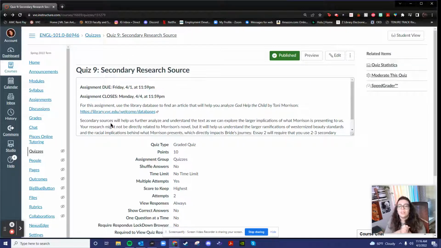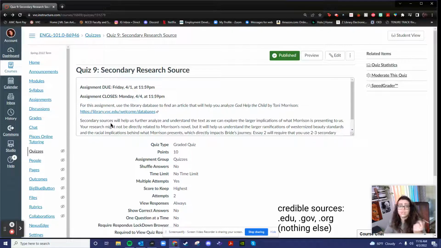So what is a credible source? A credible source is basically anything that is a scholarly peer-reviewed article. So we want to make sure we have a .edu, .gov, or .org. If you have one of those three, you should be fine. .com, .net, .anything else is considered not credible. So we want to make sure that we're accessing the right databases.